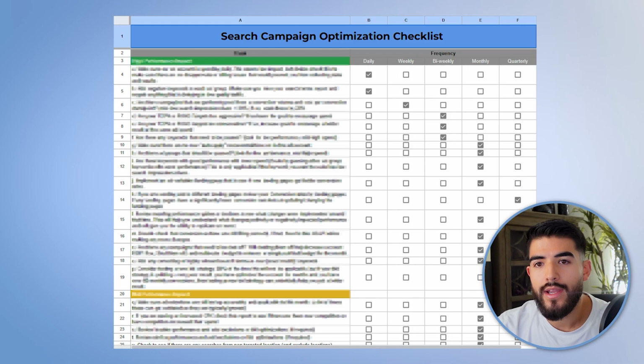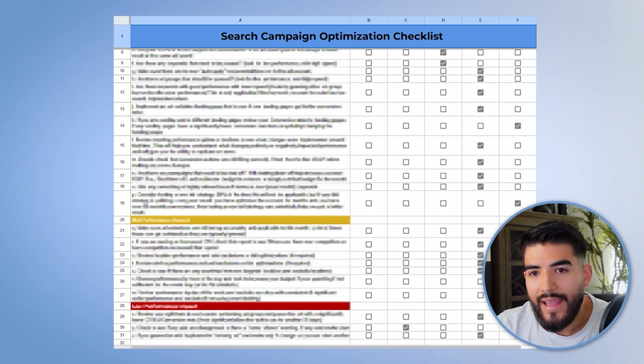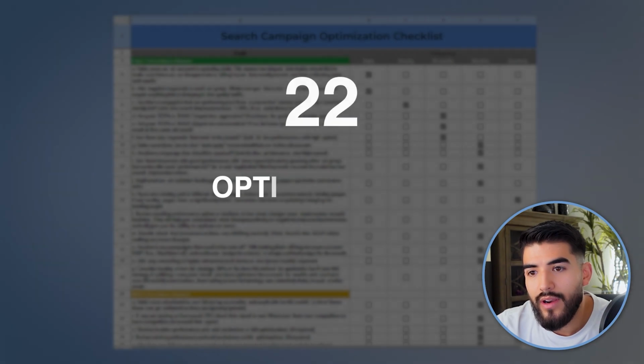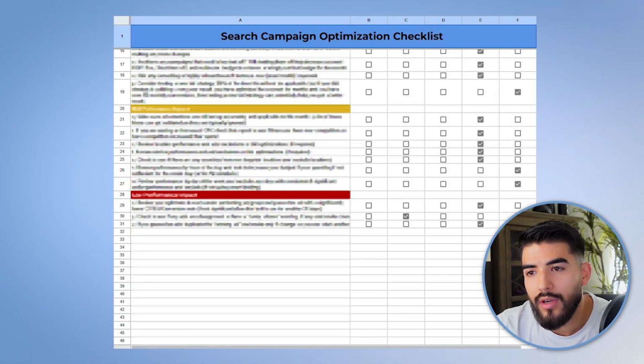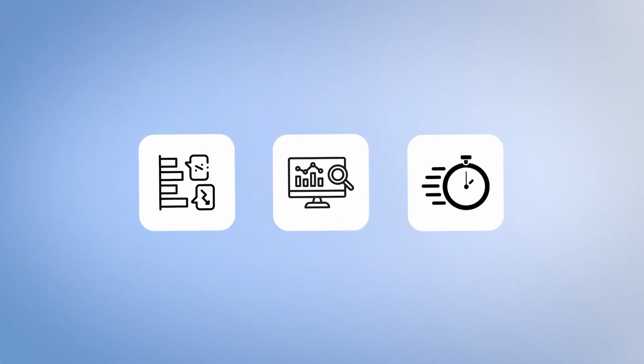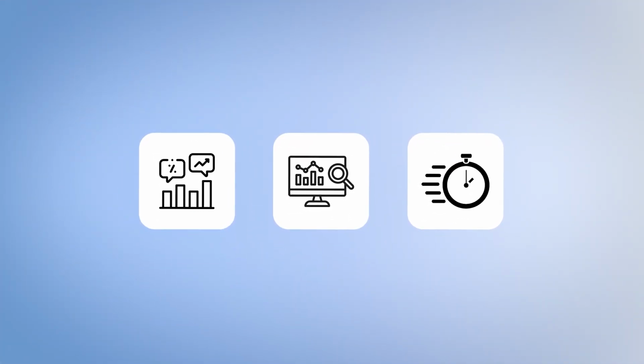Okay, so this checklist right here is going to be a complete A to Z checklist. So that's 26 optimizations that you can do. And again, I believe these are most applicable. These are going to drive the highest impact to your ad account. Also, make sure you stick around to the end where I'll uncover the top 3 things people fall into that essentially make these optimizations ineffective.